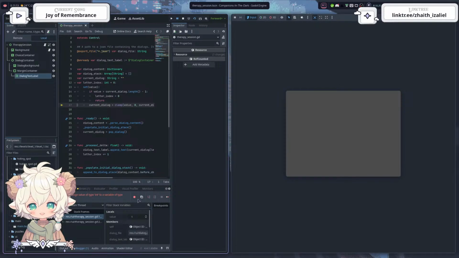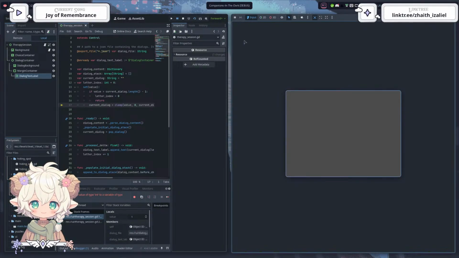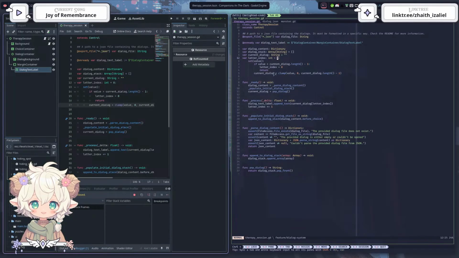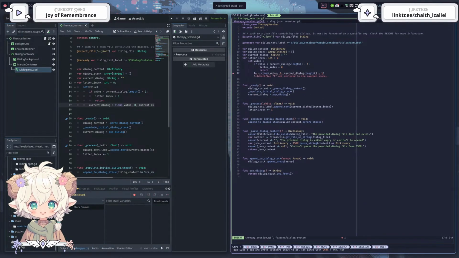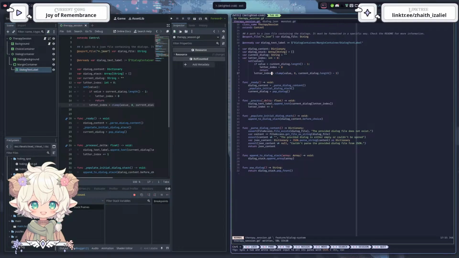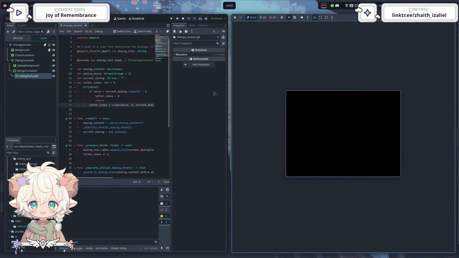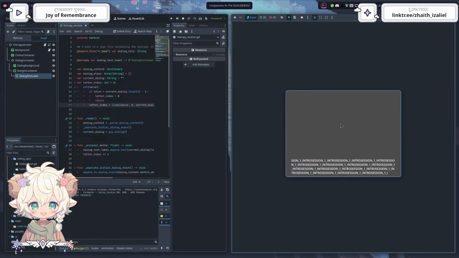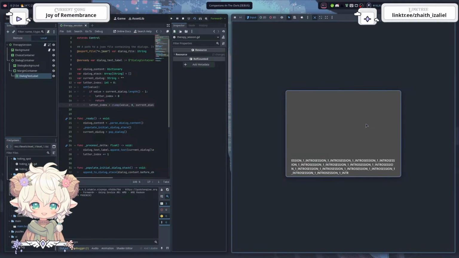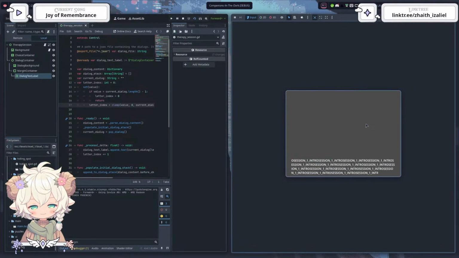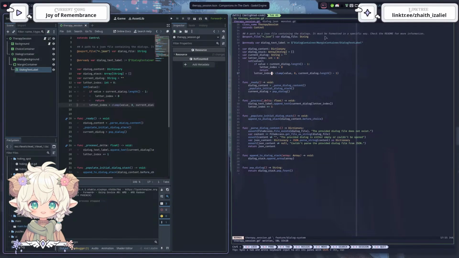Trying to assign... Oh yeah, because I used current... Because I'm a moron, that's why. Letter index. Yeah, that makes sense. My bad. Yeah, here. Oh yeah, it happens, but it doesn't clear. So it works, as you can see. It's fast though, but it works.